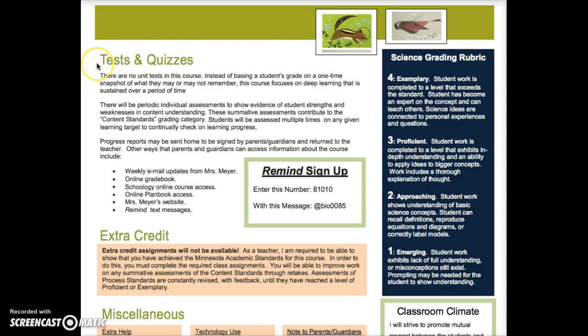There are no unit tests in this course. Instead, students will get multiple assessments — which may or may not be a traditional quiz — to see where they are on this ladder of levels. A student might be at a level one on one learning target and a level three on another during the first week, and then after week two maybe they've gone up in both. I'm constantly assessing how students are learning, giving them feedback as to where they can go. Students are assessed multiple times and have until the end of the quarter to bring any target up to a level three.